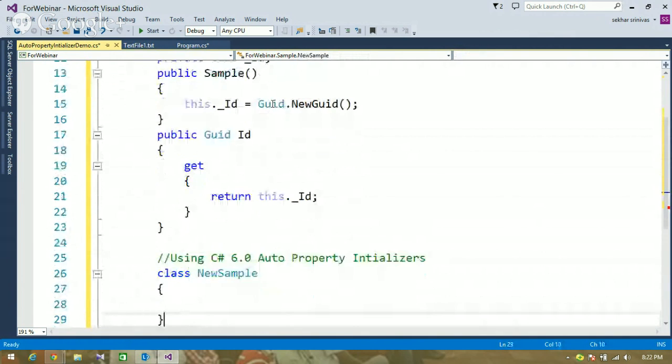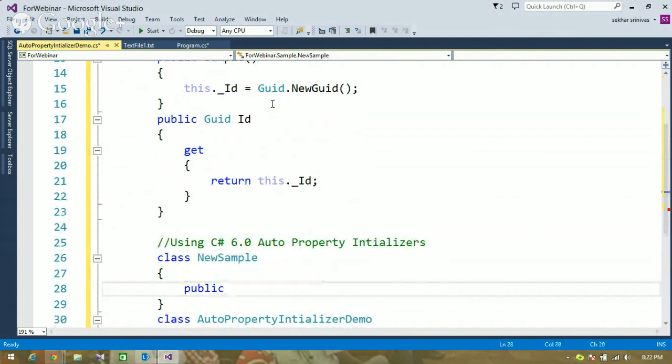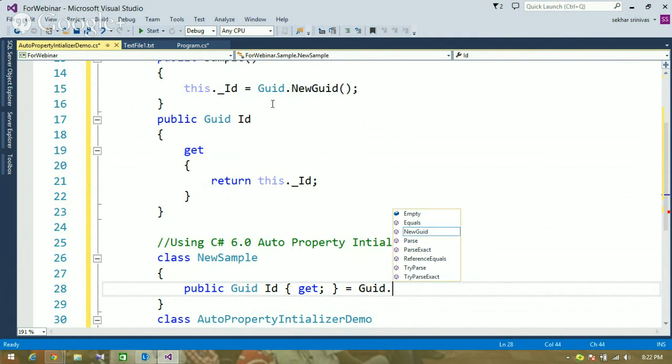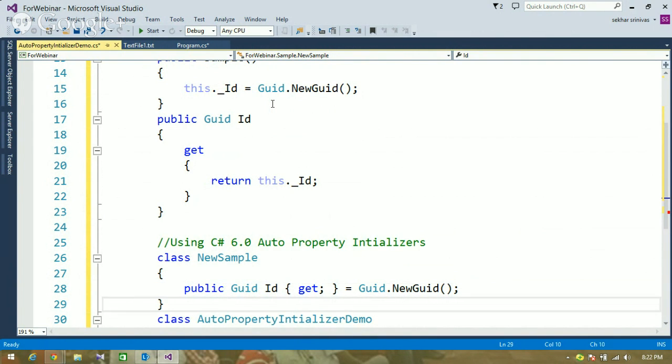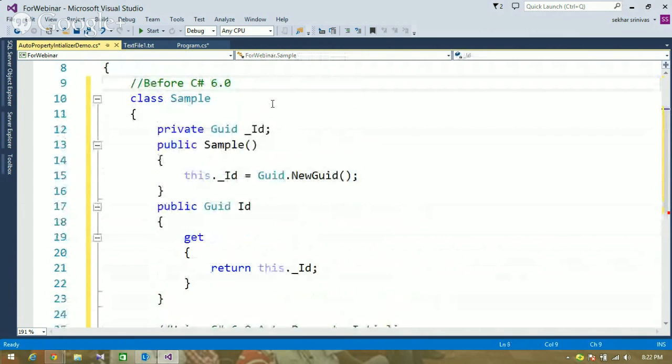So this entire set of lines of code, we can just reduce by saying public, the type is Guid, the property name is Id, a getter equal to Guid.NewGuid. That's it. Once we are done with this, automatically the meaning of this is going to become the longer code.